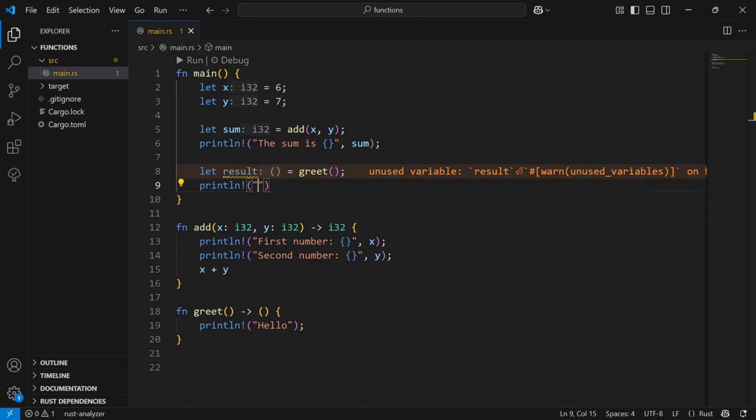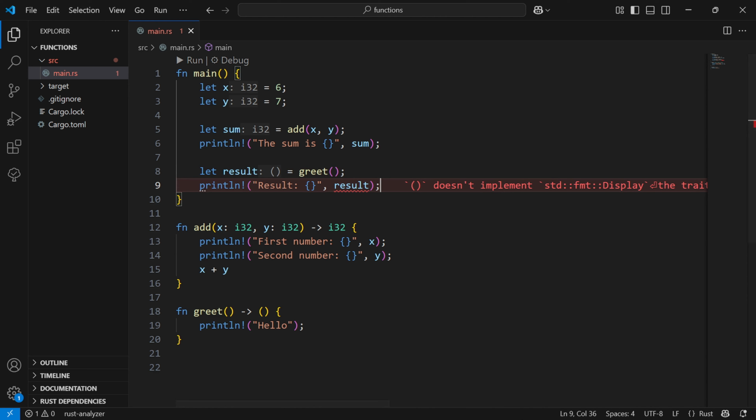If we try to print the value using the println macro, we'll actually get an error, because the unit type isn't meant to be displayed directly like that. But don't worry, in a future video, we'll explore how to properly handle and work with the unit type when needed.